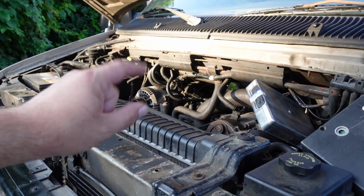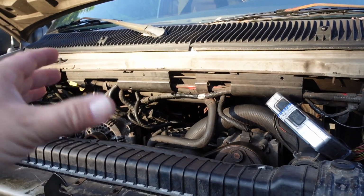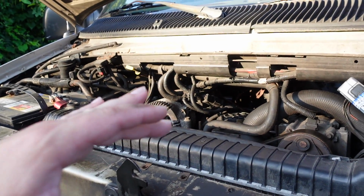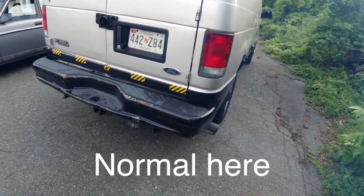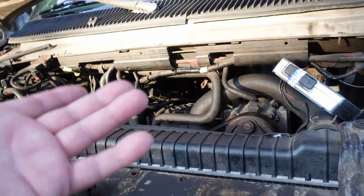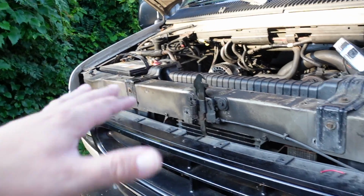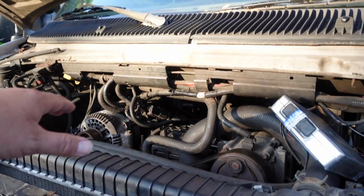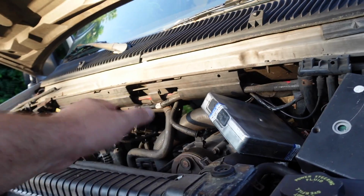I also did the glow plugs, and I did replace the injectors with a known working set. And a little bit after I did that, this thing did run really smooth. It idled really smooth for about 15 minutes. And then it started having the issue again. So that's kind of why I think it's something electrically related, but I'm giving up. This is it. I don't have time for it anymore. So yeah, glow plugs are new, injectors have been replaced. I checked a lot of the wiring from the PCM to different harnesses and stuff.